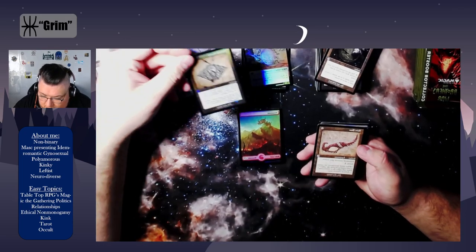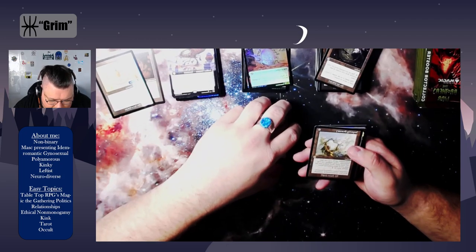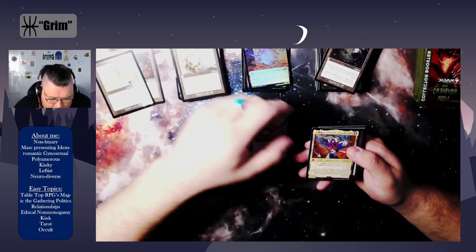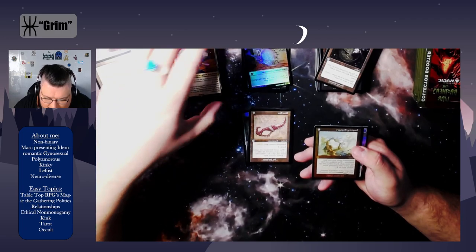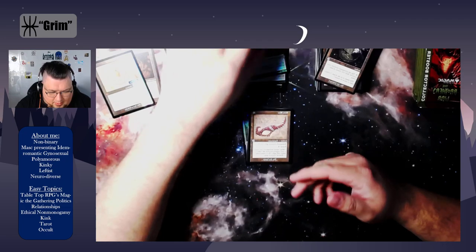Okay, and that was okay. Bone Saw. Inspiring Statuary. Oh, got another Ultra Magnus, Tactician. Inspiring Statuary, but foil. That's pretty cool. And another Power Stone.